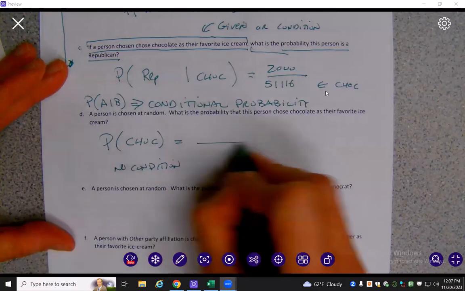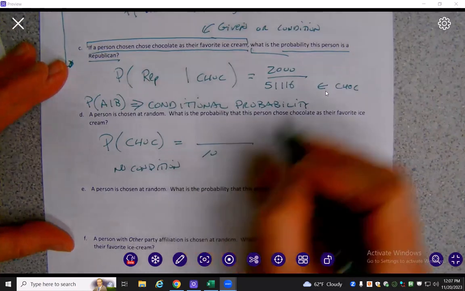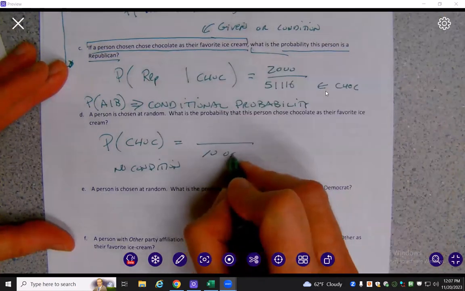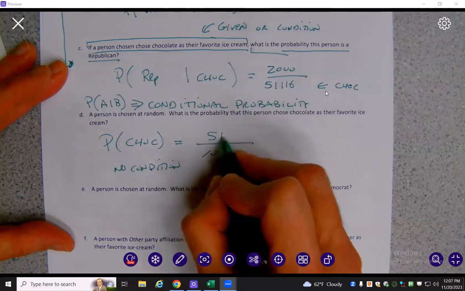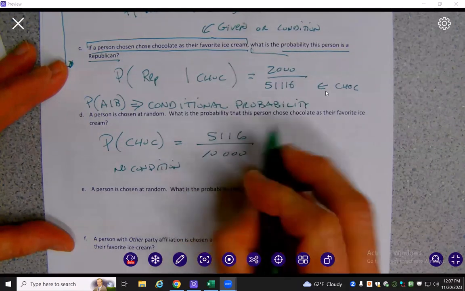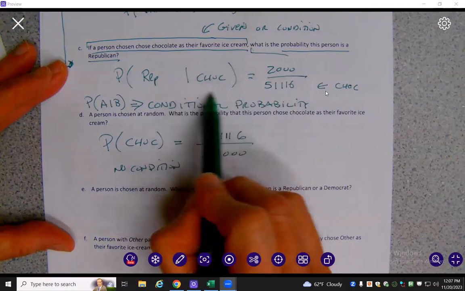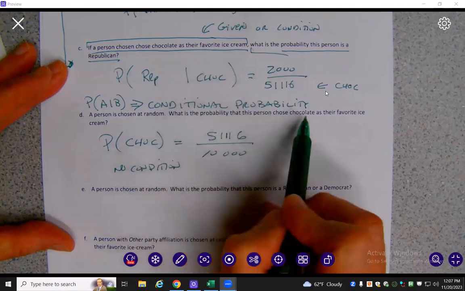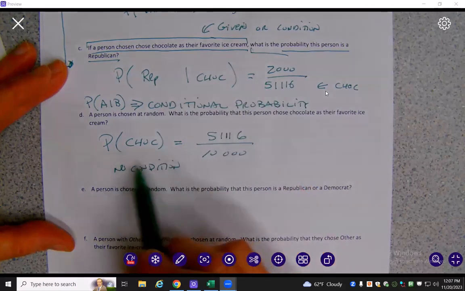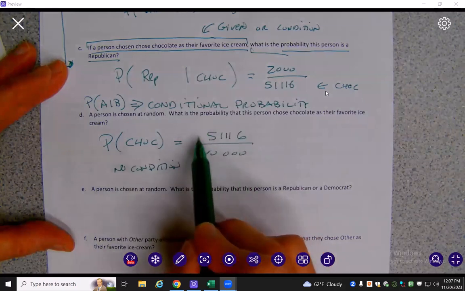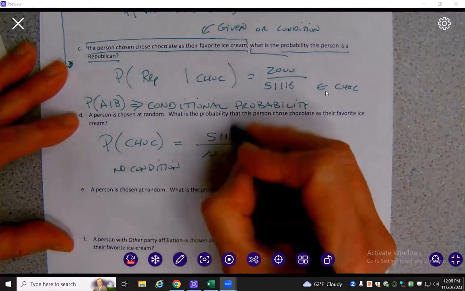So that means I'm to assume this person is coming from all 10,000. Is that 10,000 or 100,000? I can't tell. Yep, it's 10,000. So the only people that are chocolate out of 10,000 is the 5,116. In other words, notice before in this question, the chocolate was the given, that became my total. But in this question, all I care about is chocolate with no conditions, everybody in the population. So now that becomes the thing that I'm after out of the entire 10,000 or whatever it was. Sorry, I put an extra one in here.